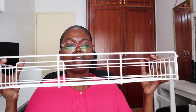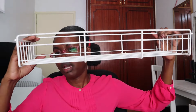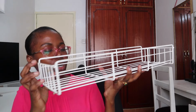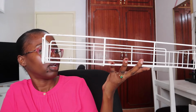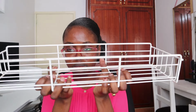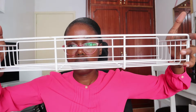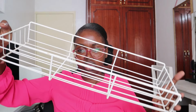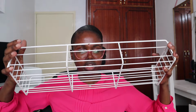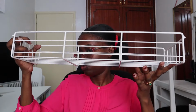And this one, I'm planning to do my bathroom makeover for the master bathroom, and this one will go there to hold my shower gels, and body scrubs and quite a number of things that I have in my bathroom. So this one will hold quite a number of things. It only came one thing. With thrifted items, you might find one thing, and I wish there were quite a number, so I would have taken quite a number, but I only got this one, and those were it.